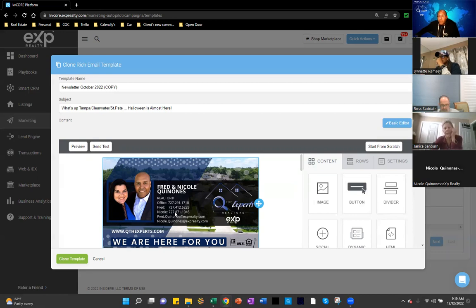Right. So the goal is, if you have separate databases, what you can do is sit together and maybe create a cookie cutter email template that you both utilize while you both create it separately in each KV core, but you do the same format.